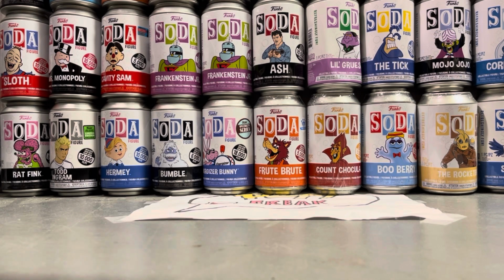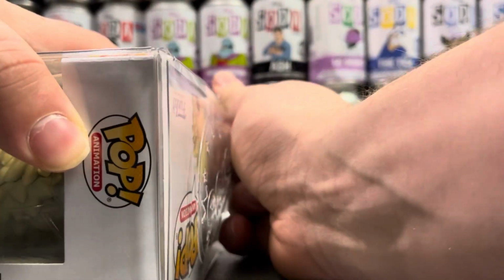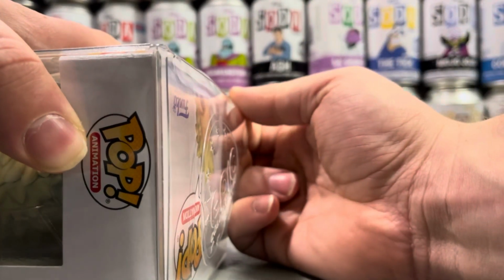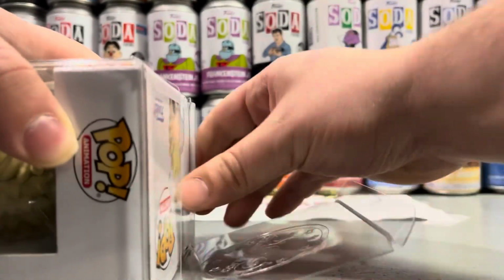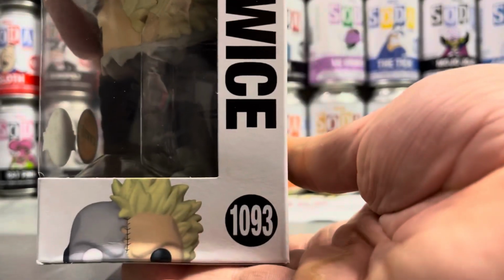So today we're gonna be reviewing the unreleased Twice Chase Funko Pop. This is shared with Hot Topic in the US. If I can open it up. Really neat pop, I'd say. Super dope.